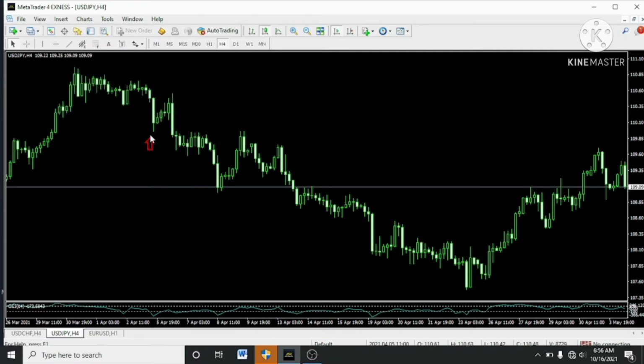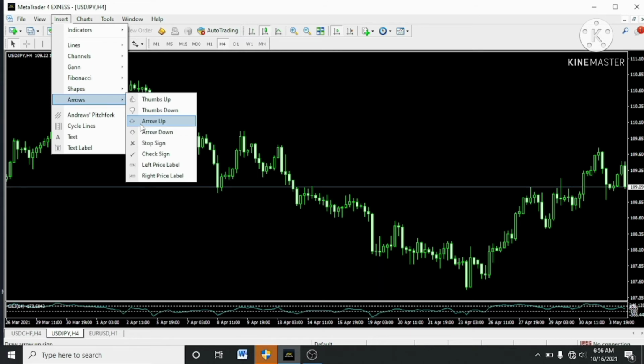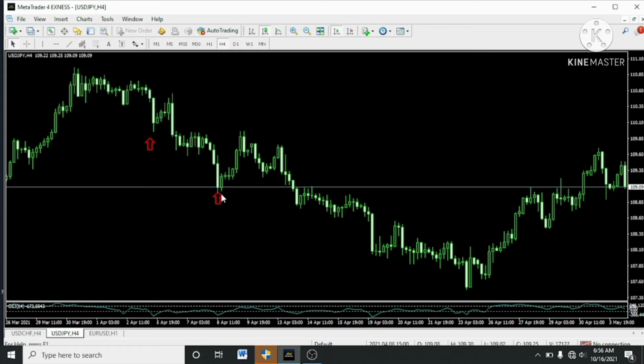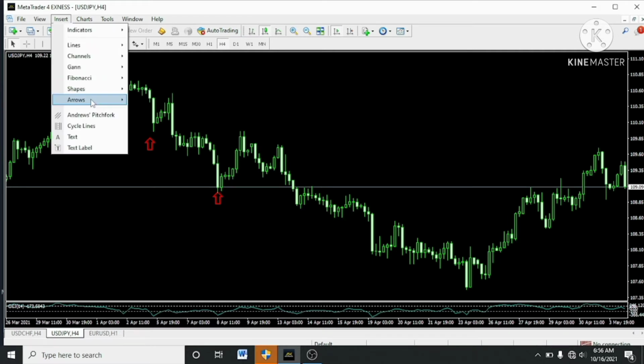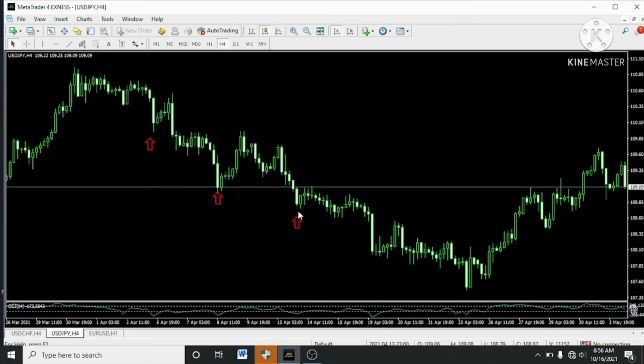That is your first lower low. Second lower low. Okay, then the same continues. Third lower low. Let me mark it for you guys. Okay, so this is now a bearish order flow. First lower low, second lower low, and you can see that there is always a pullback. Then price makes a lower low again, another lower low, and another lower low. So this is what we call a bearish trend.